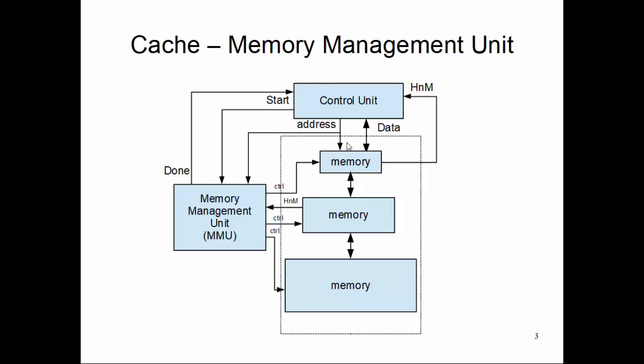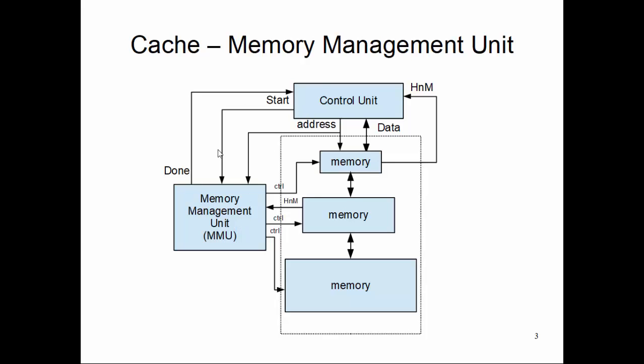So upon requesting data retrieval, the control unit specifies an address to the memory. The top level memory it is directly connected to can send out a hit or miss signal to the control unit, and the control unit can detect that signal. If it is a miss, then the control unit requests the memory management unit: hey, I was trying to access this address, it is not there, so do something about it so that I can get the information back.